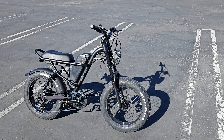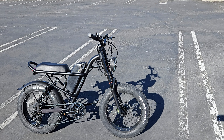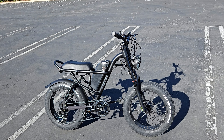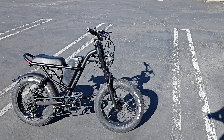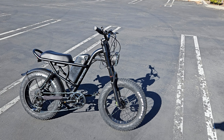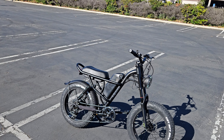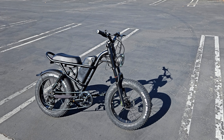This bike has five modes: you can pedal without power, use pedal assist, or twist throttle — all three modes. It goes about 22 miles per hour; I think you can get to 25 or 27 if conditions are right, but 25 is the advertised speed. Being low down makes you feel like you're going faster, which is better for safety — you want to feel that speed. But it's a bicycle, so you don't want to go too fast.